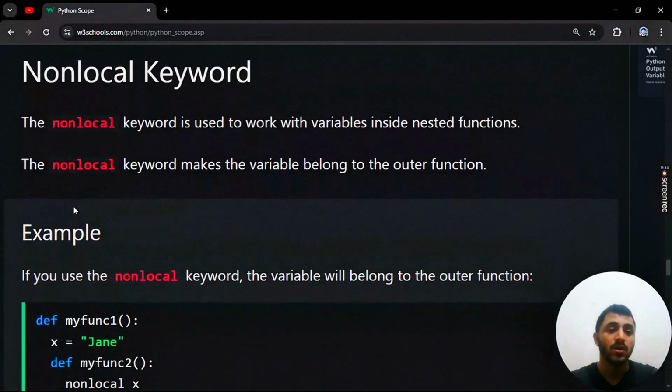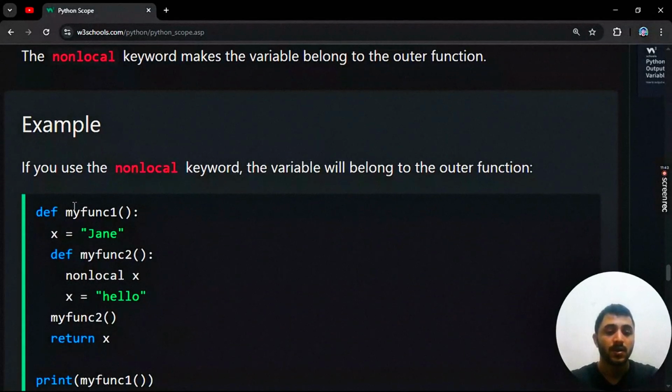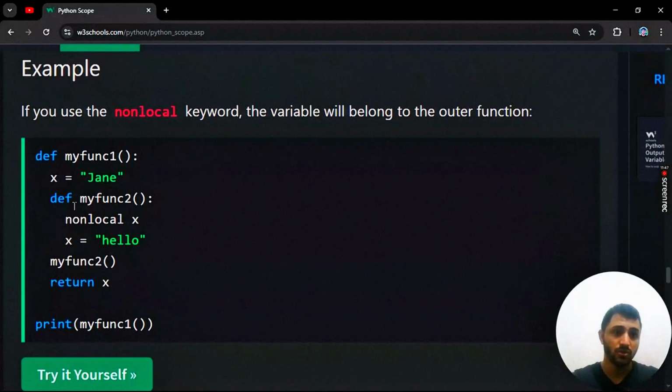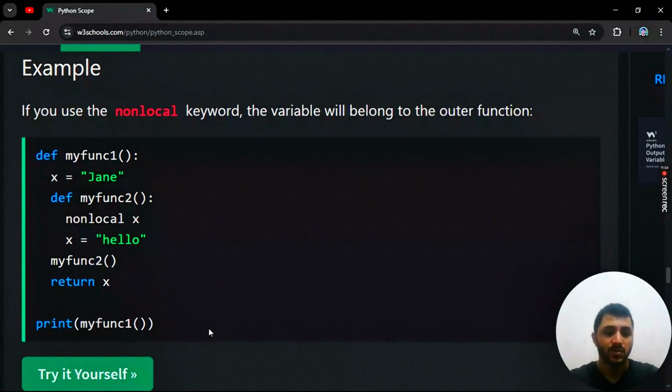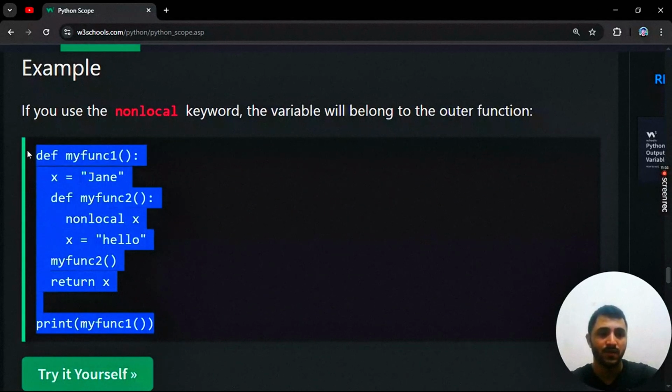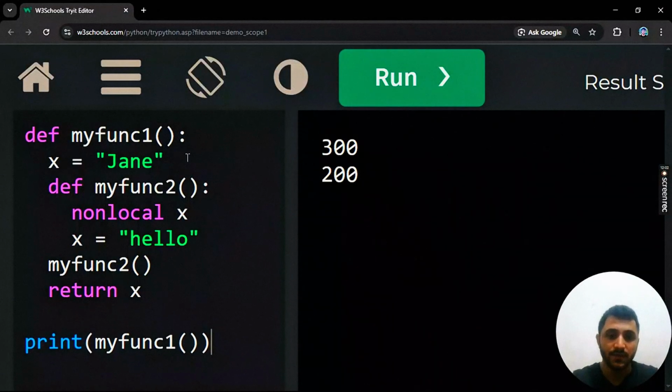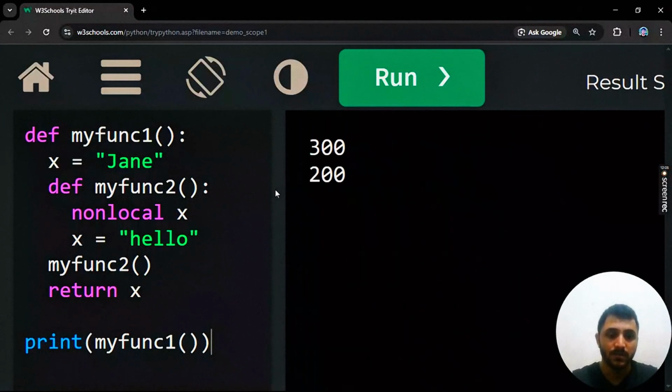So, the nonlocal keyword. What is that? If you use the nonlocal keyword, the variable will belong to the outer function. What does that mean? Let's run this to understand the nonlocal variable. I think it is totally different from a global variable.